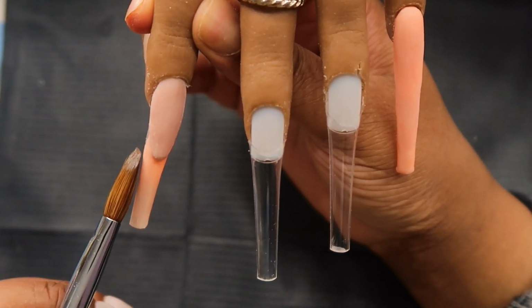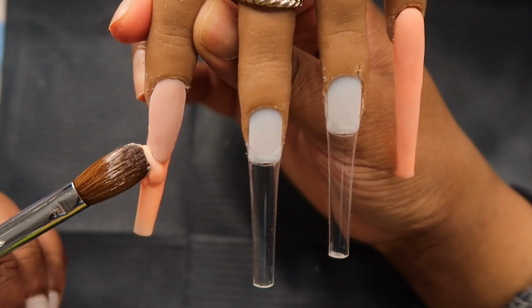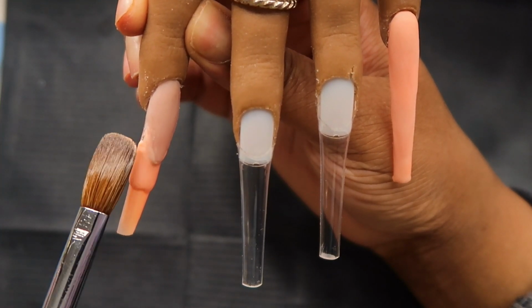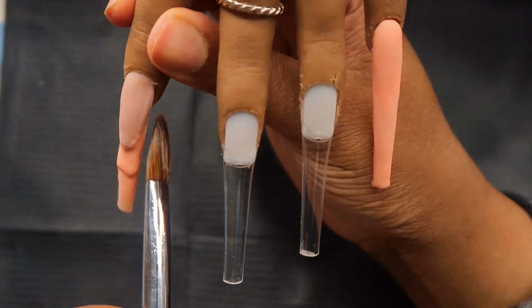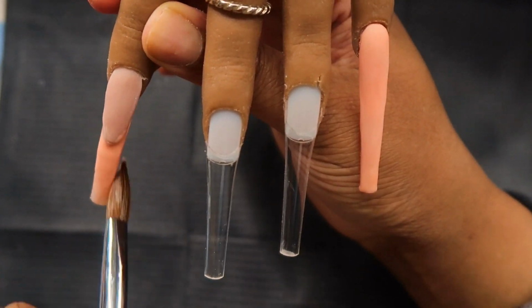After that, I'm just going to keep building the acrylic on the nail, and you know how it's going to go. It's going to look crazy and stuff like that, but afterwards it's going to be super duper cute. So I'm just working that in there, patting it down, dragging it or whatever, and then continue building it. And I'll be back when we're doing something different.